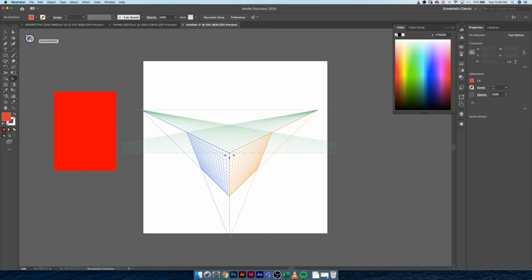Now, if you wanted to quickly jump between these three sections, you can actually use the number keys on your keyboard. So 1 is the blue or the left side, 2 is the floor or the green side, and 3 is the orange or the right side. Subsequently, you can also use 4, and 4 means that you are not active on the perspective grid.